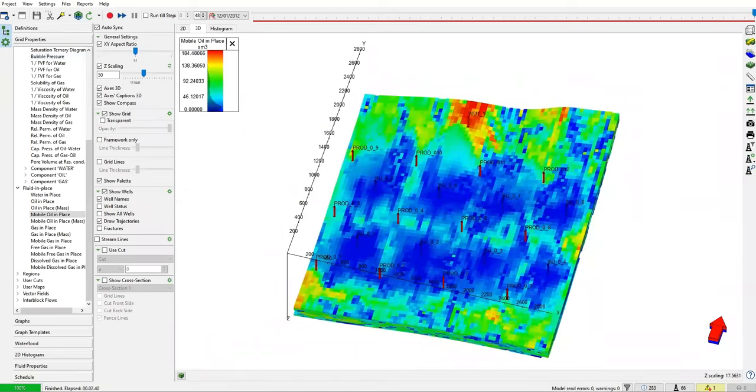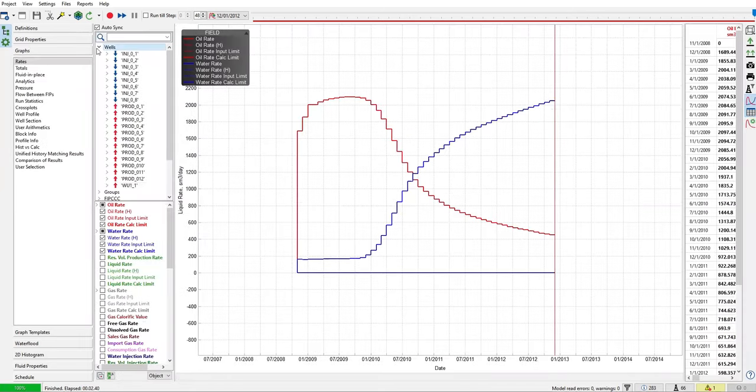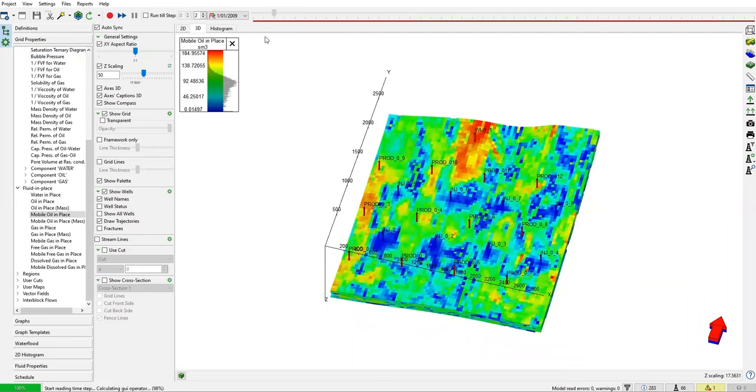After the flow func, let's go frac the well. After completing this run, you already know the production performance of the field and of each well. So let's go back to a certain time step, for example here, time step 1.